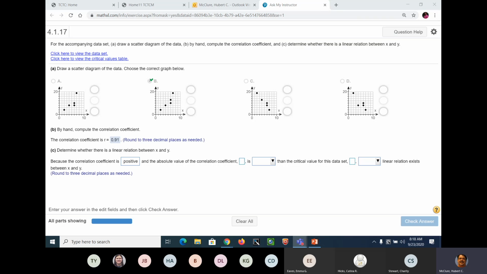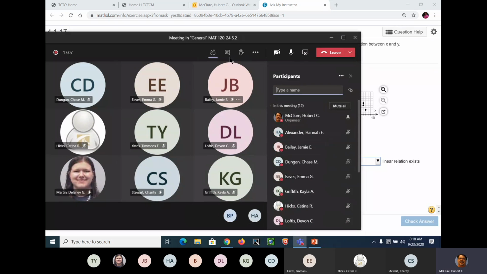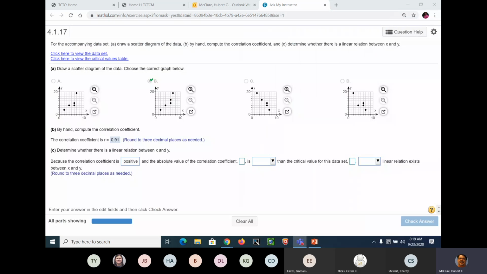Now I'm switching over to the enrollment page, which is this page right here. So if you got a question, you need to raise your hand so I can stop. That's how I switch between there and the chat page. Okay. So this is a test question, and it is a question that I agree with up to B. I like the question, but I don't like the last part, but I'll show you how to do it.